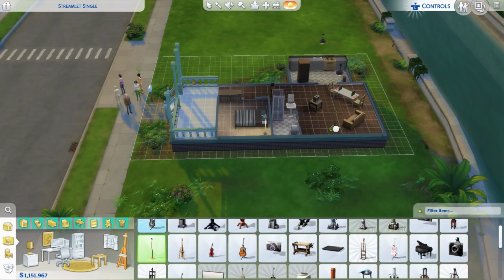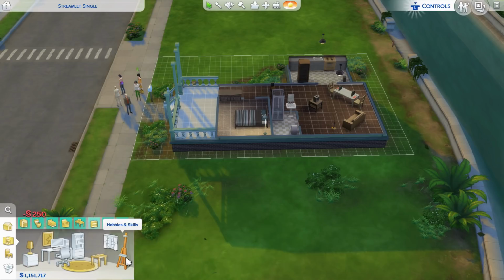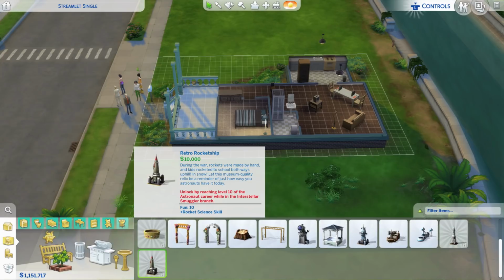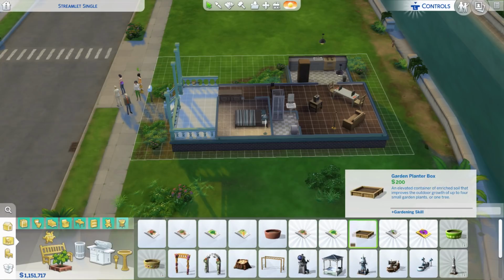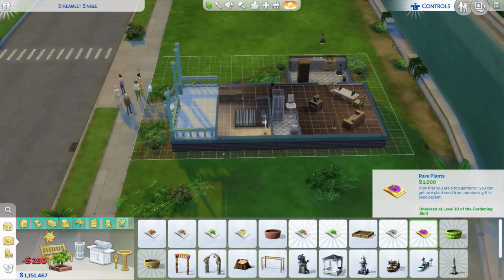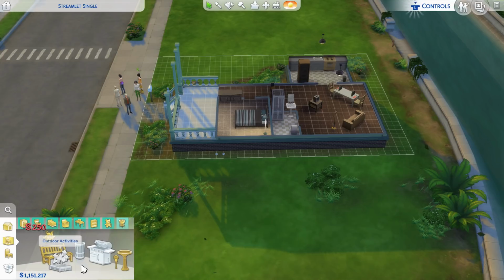Make sure you rotate it so it's accessible. Now you're going to click on the last tab, which is outside. And you're going to click on the outdoor activities, the plants here. And we're going to buy some seeds. I bought these, the uncommon plants, for $2.50. Buy 2 of them, just in case. Then that's all we need.